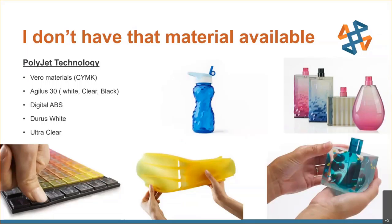All of these parts are as-printed; some have also had post-processing finish work done — sanding and gloss, maybe a spray of clear coat. PolyJet materials include the Vero materials — cyan, magenta, yellow, black, and white, some of which are translucent — and can be blended to match any color at 24-bit color depth. Agilus 30, available in white, clear, and black, can be the substrate for any combination of those Vero materials. By blending this 30-durometer material with the rigid Vero materials, we can achieve any durometer range between 30 and 95.